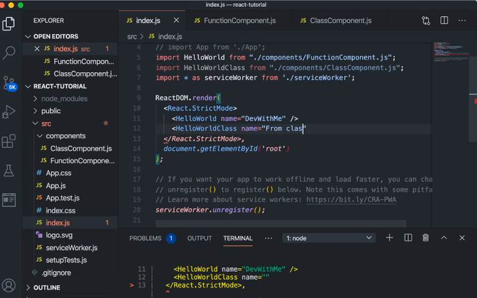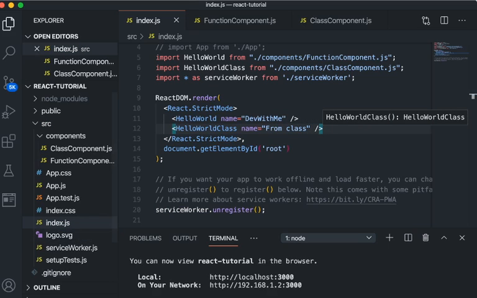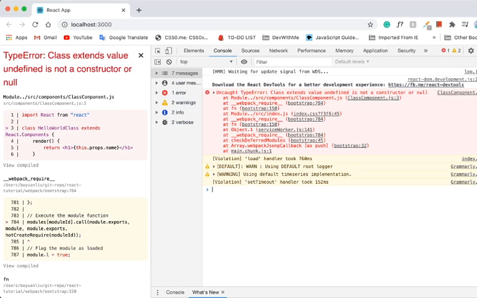And then let's compile it and take a look at our form. Okay, let's see, we got an error.